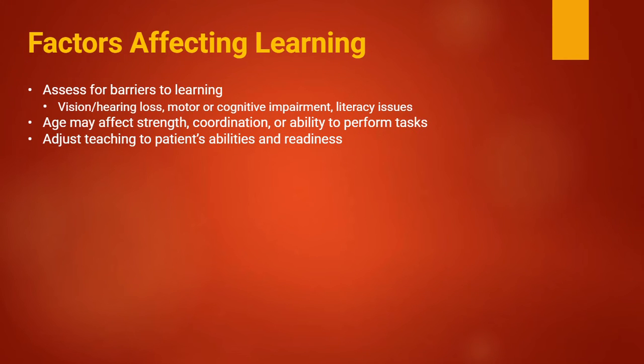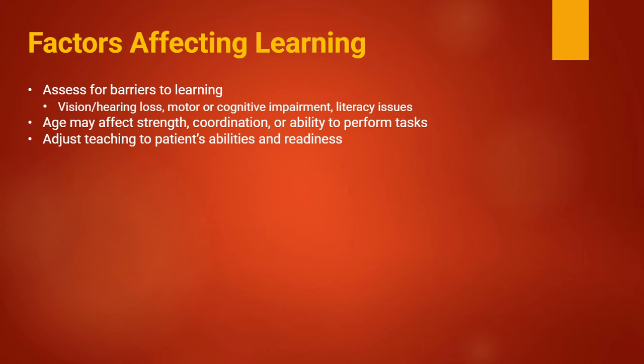When planning patient education, nurses must assess for any factors that might interfere with the patient's ability to learn or perform self-care. Every patient is unique, and certain physical, cognitive, or emotional conditions can become barriers to learning if not identified early. First, consider sensory impairments such as poor vision or hearing. A patient with visual loss may struggle to read written instructions or medication labels, while one with hearing impairment may miss verbal cues during teaching.